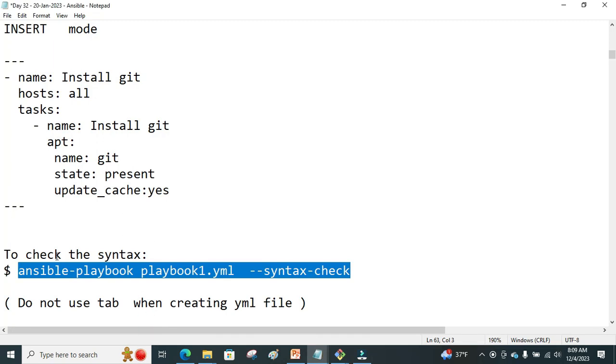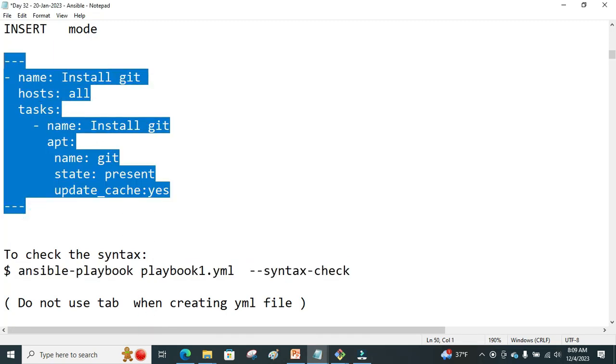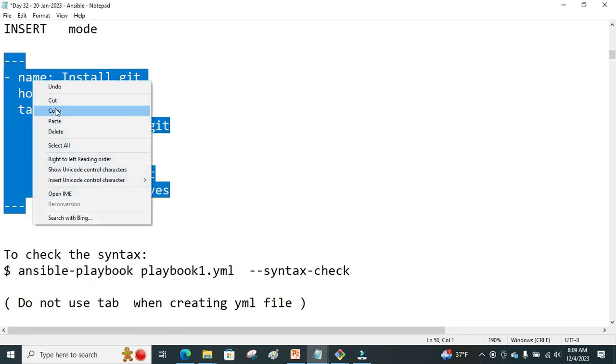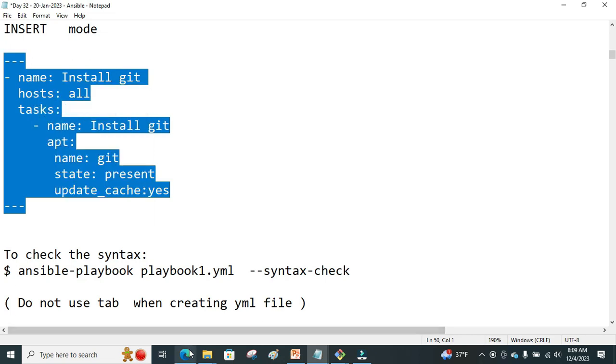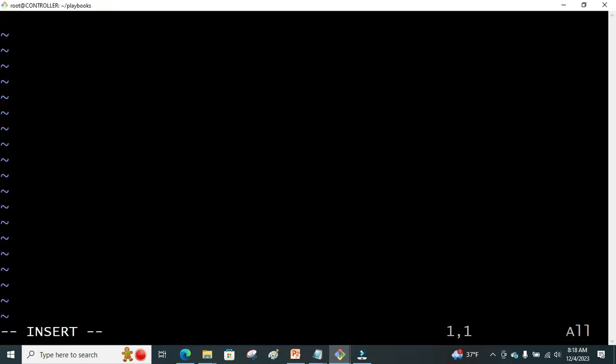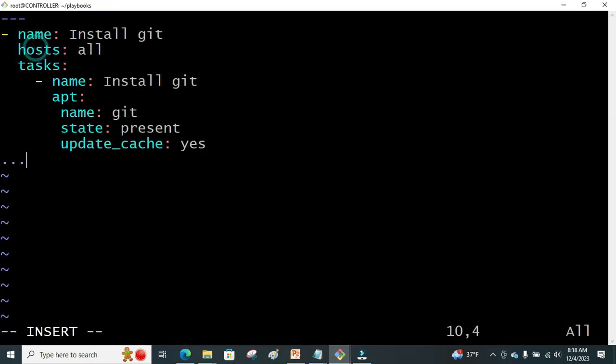Now we copy what we need to copy, and then we paste to our playbook. Paste this, and then we save and we quit.